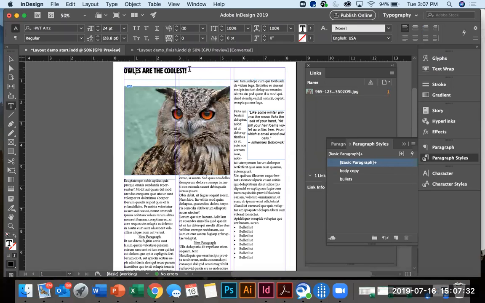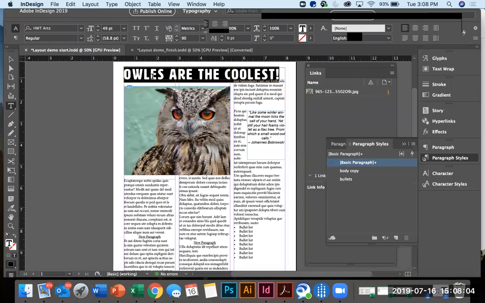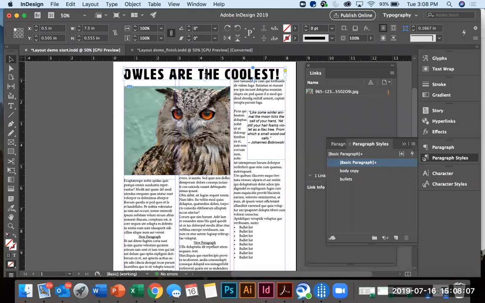And that can be a little bit difficult at times, because you just have to guess and guess and guess how large to make it. But if you highlight it, you can just click on your sizes right here until you see that it fits. Okay, well, it got a little too big. If you get to that, and the next point up gets too big, well, there are other ways to fill out the rest of the space, and the tracking is one of them. So you can add a little extra tracking here. The other thing might also be that if your box is not big enough, not just lengthwise but widthwise, then it might look like it doesn't fit.